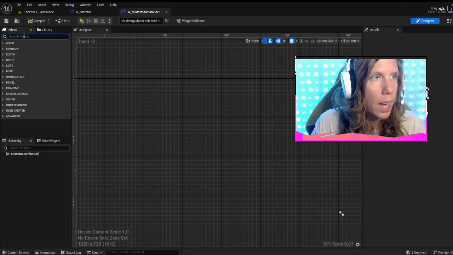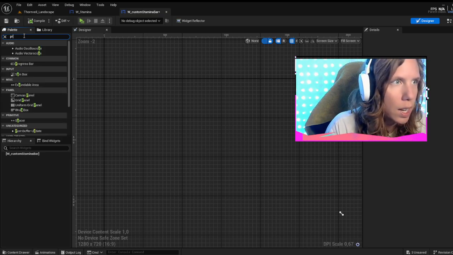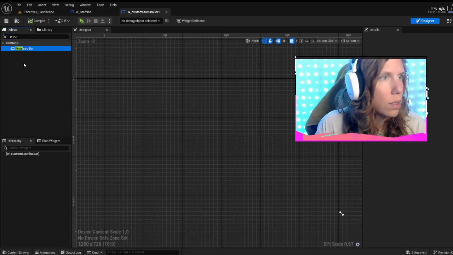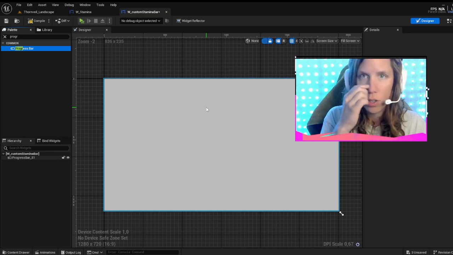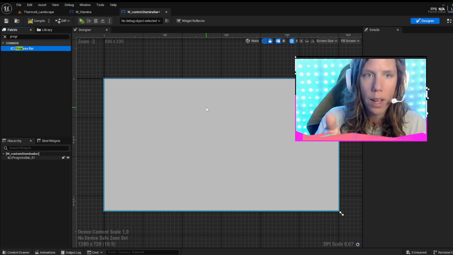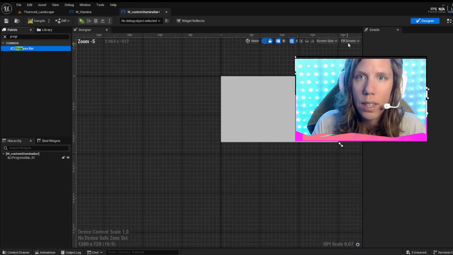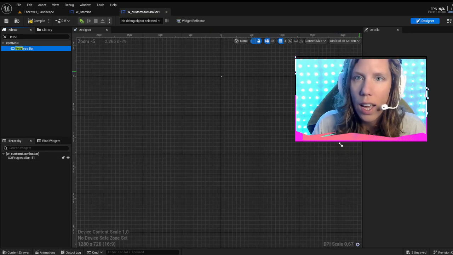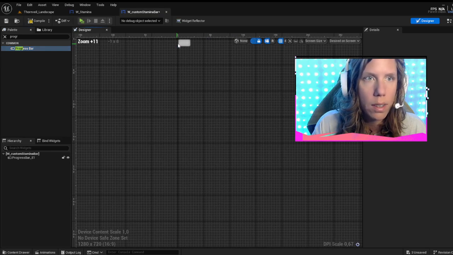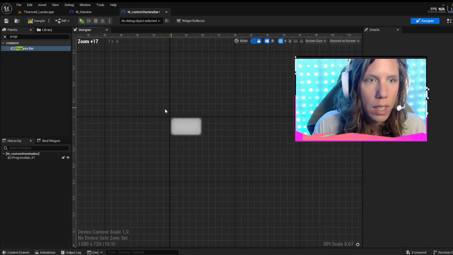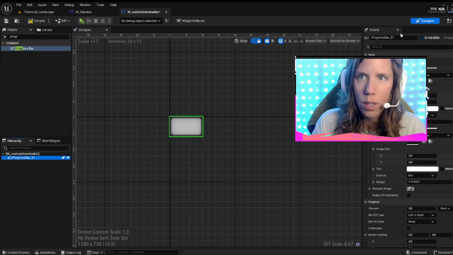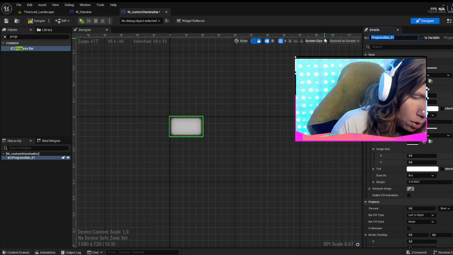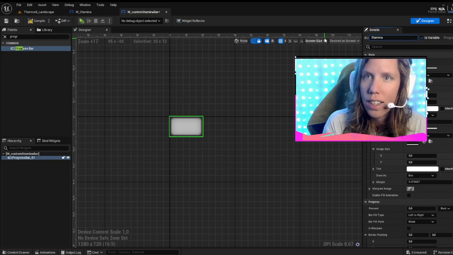And then what you want to add to your screen is a progress bar, because this one is already made to show the percentage of what you're doing, right? So if you have half health, it will show half health there. And you click desired on screen to make it the size that it will be on the screen. Zoom in to your progress bar there. You can call it anything you want, of course. I usually give it a good name, so stamina bar.